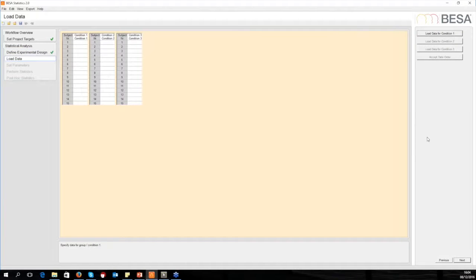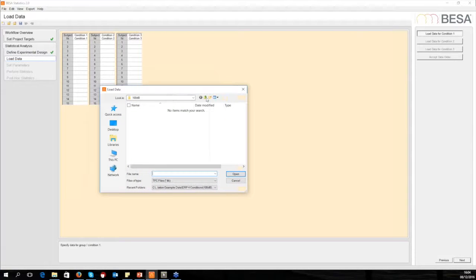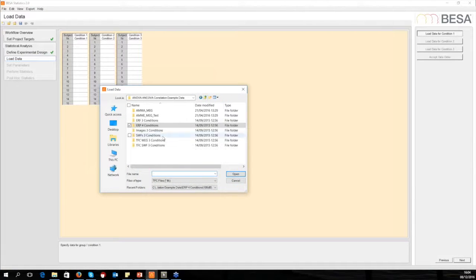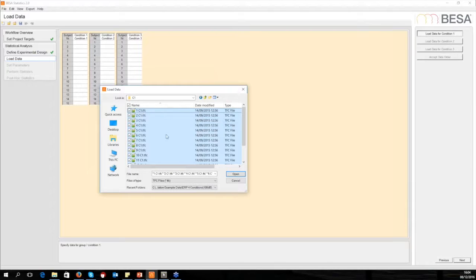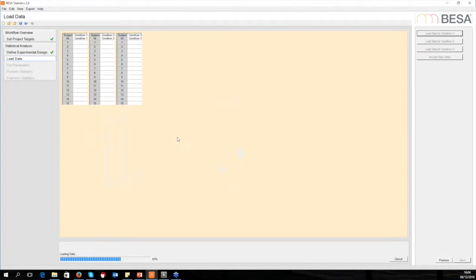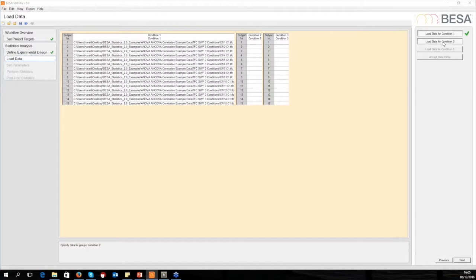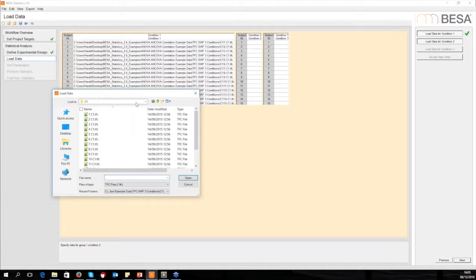And now I need to load the data again. Condition 1. And please note that the data type is now different. We now have time frequency coherence files here as data type. Condition 2.